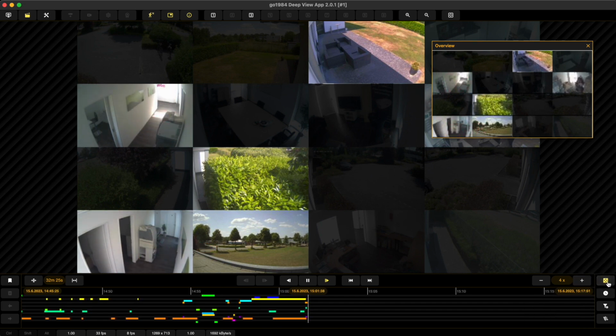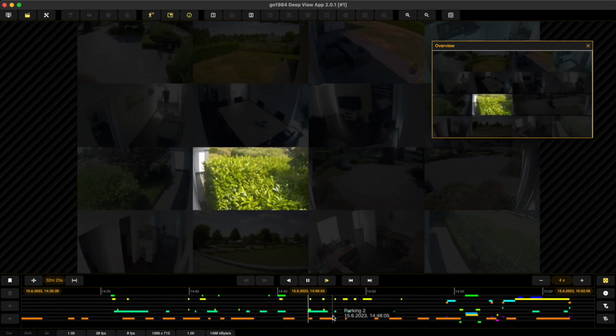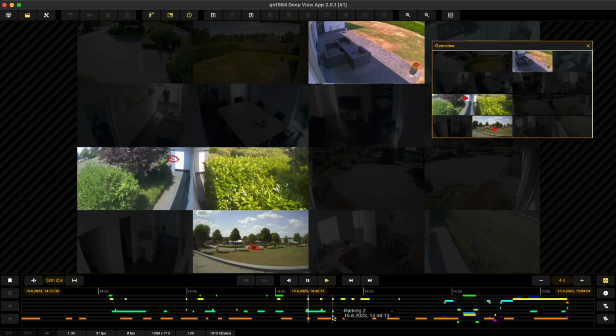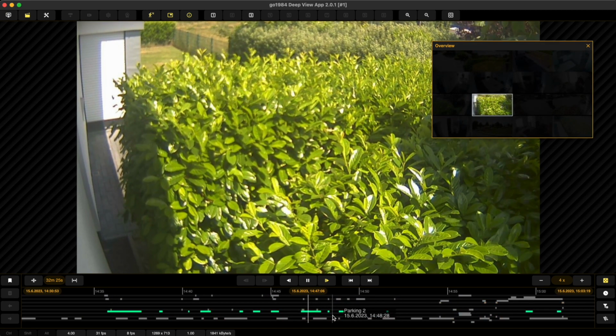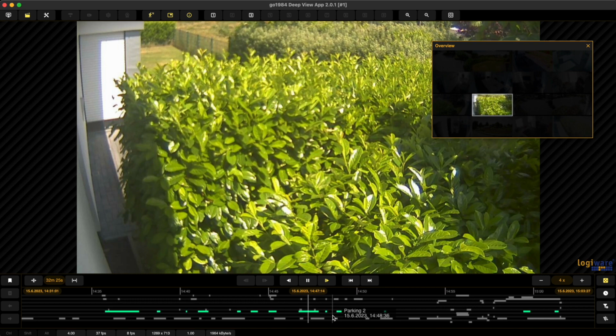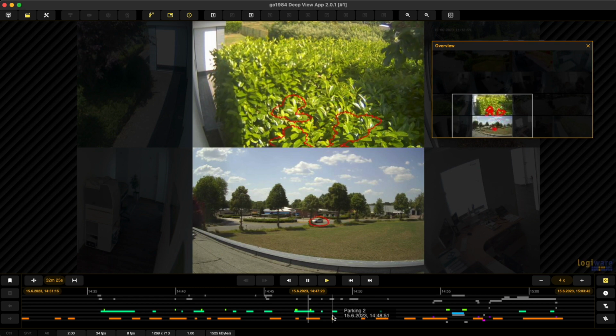Here, you can activate the automatic zoom function. When playing back several cameras simultaneously, this function automatically adjusts the zoom so that all cameras with existing recordings are visible at the same time. Please note, the automatic zoom function pauses as soon as the mouse or keyboard are in use and only becomes active again after a slight delay.